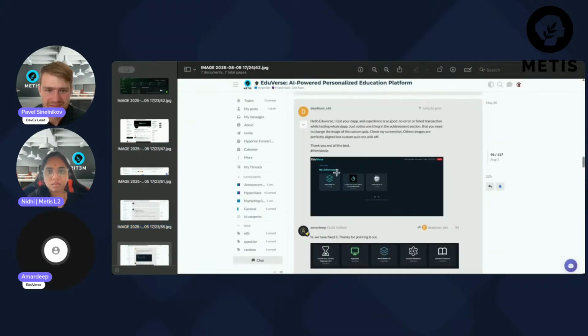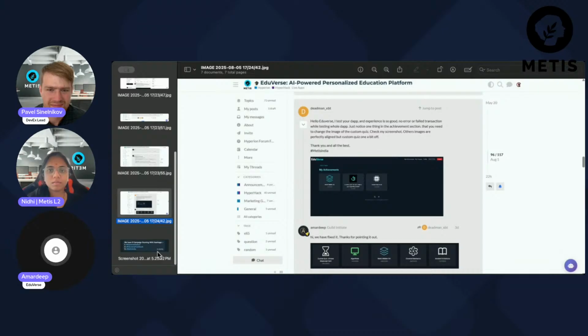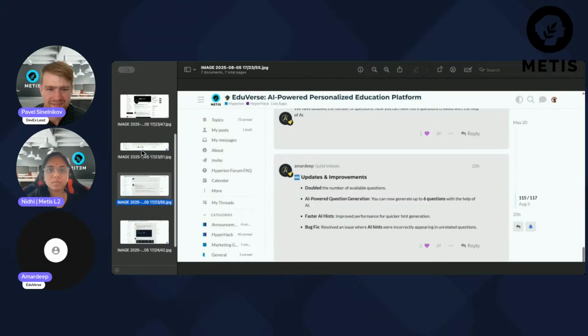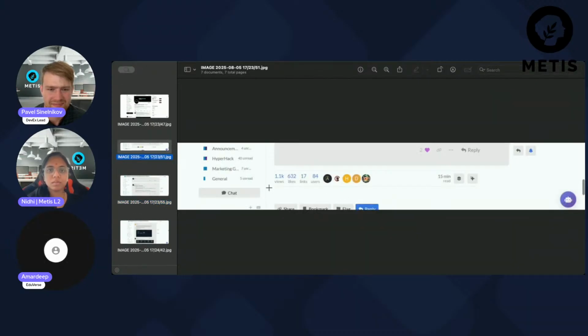So many people asked about this, that this icon was not properly aligned, and they just gave us the feedback. So we took the feedback and made the changes, and I updated on the forum itself what kind of changes I made. If you check our forum page, we got 632 likes, 1.2K views, and 84 users. It's still going on, and people are liking it because it's easy to use. There is not much to learn, and they can use it.